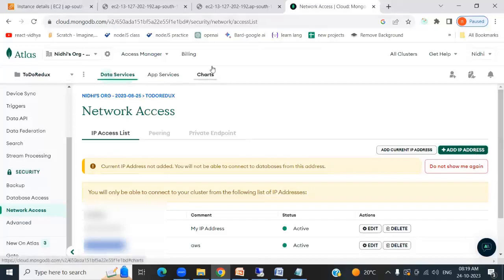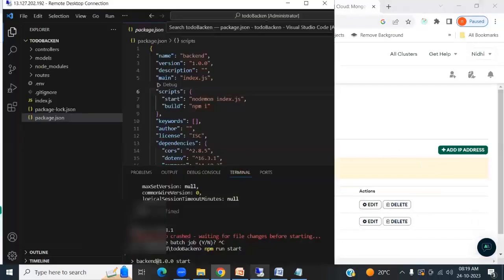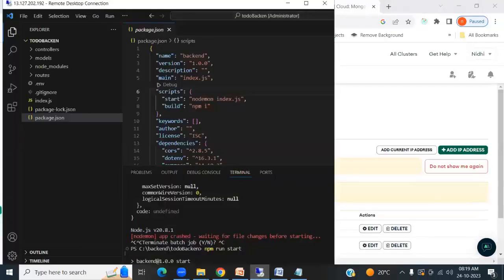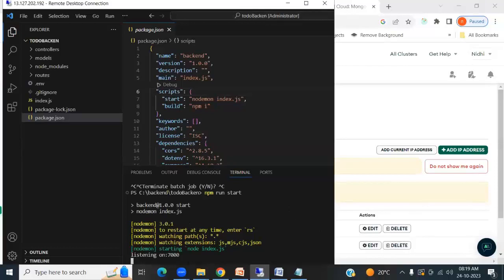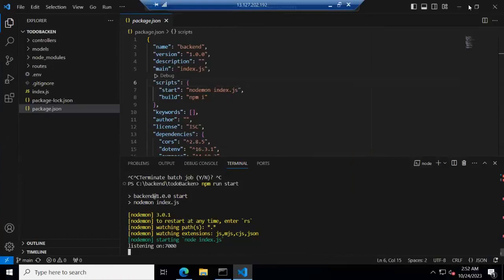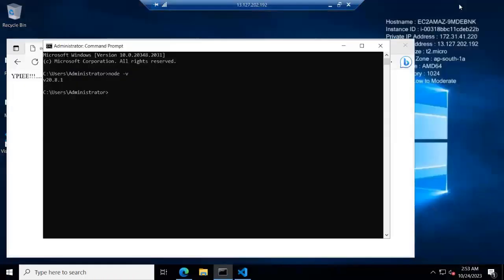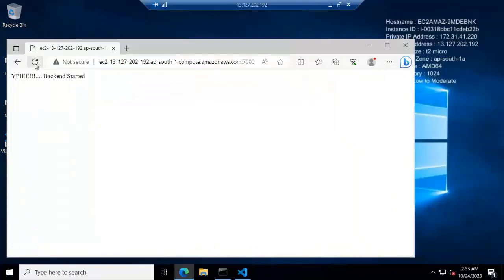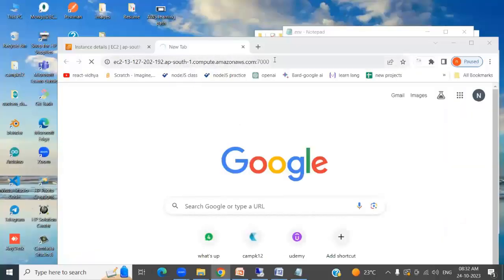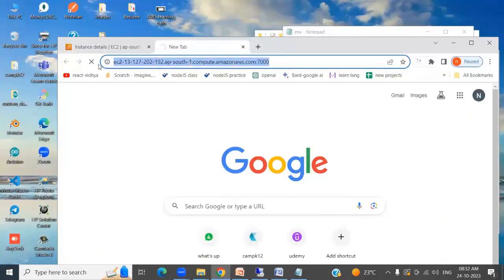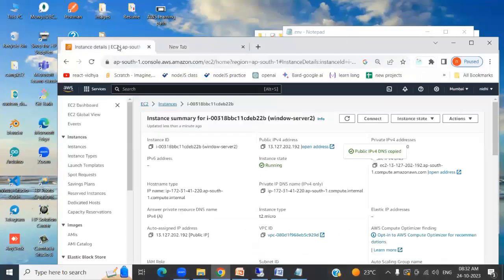And now after this, when you open your server again and run npm run start, it's going to listen on 7000 and then that error will be gone, right? So let's see, it's not going to crash again. When you refresh your page, it's not going to crash. Now let's see, is it working on any machine or not? Since it is not connected at my local machine, how do I get rid of this error?